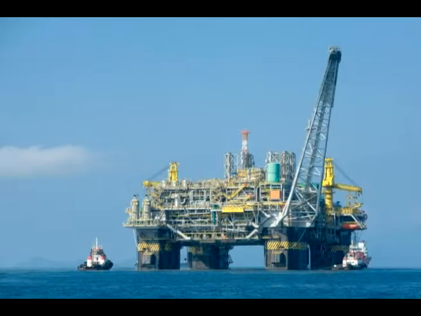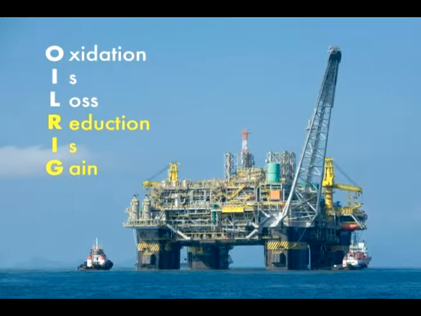Oh, the folly of our industrial chemists' forebears. If it were up to them, we'd call dogs cats and sushi a T-bone steak. Pish! Actually a handy way for you to remember all of this, though. Just think OIL RIG. If you spell it out, that's oxidation is loss, reduction is gain.